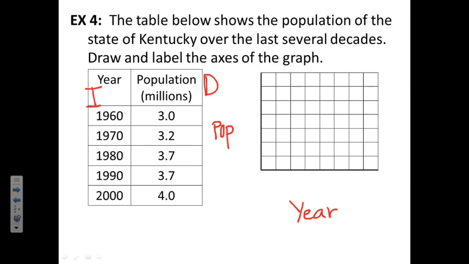And when I go to label this, I need to show that I am not going, because you know this is known as the origin, 0, 0. I'm not going to start at 0 and go all the way to 1960 without showing that there is a gap. So that little symbol will show that there is a gap between those values. So then I can say I'm going to start at 1960. I'm going to leave off the 19. And then I'm going to skip one because my graph's pretty small. So the next line there would represent 1970. So I go to 1980 next, 1990, and then 2000.